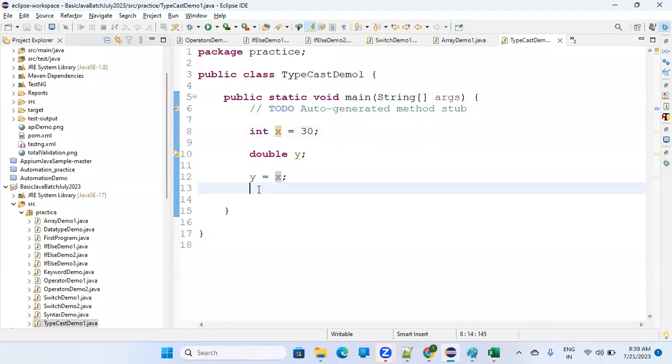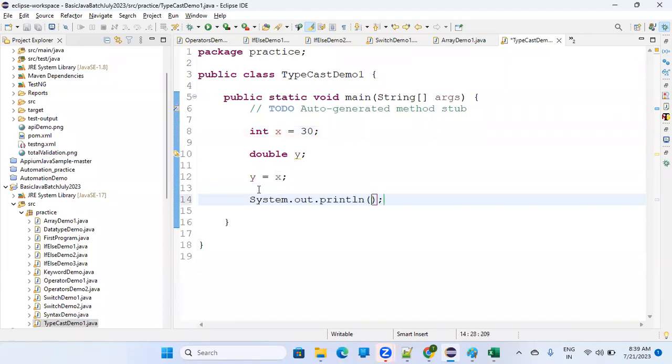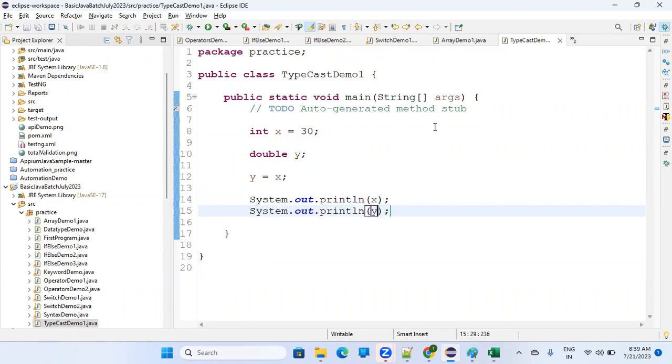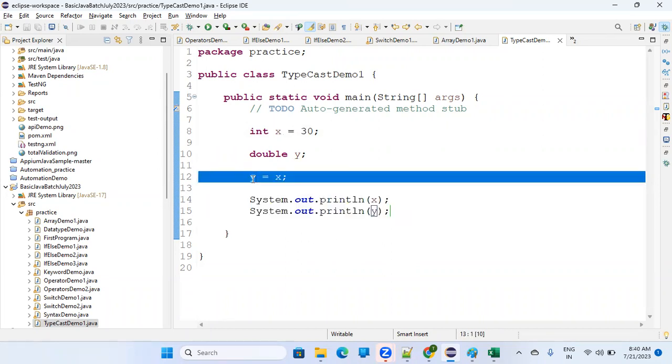There is no error. If I print x and y both, there is no error. I'm not going to print it as of now, but I'm saying that there is no compile time error in any line. Why is there no error? It should say there is a problem because the right hand side is an integer and I'm assigning it to a double.